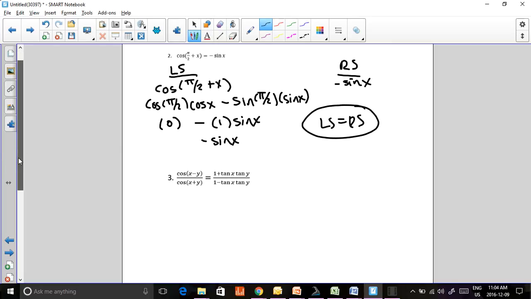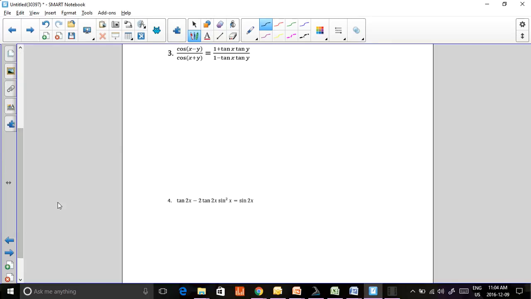Alrighty. Now we get into fractions. In fractions, common denominators are king. So left side, right side. Oh, look at all these tans. We are going to have fractions galore. In fact, we're just going to be working mostly on this right side. So I'm going to erase and move my right side over because we're not really doing much with the left side at all. I could leave it as this, but I'm going to rewrite them with the compound angle formulas just so I have a better shot of knowing what I'm aiming for on the right side.